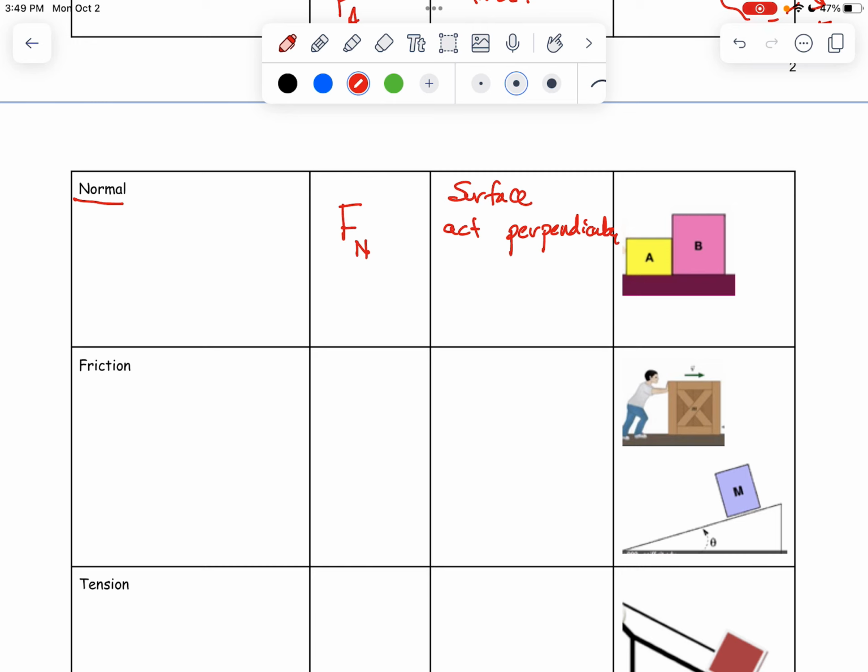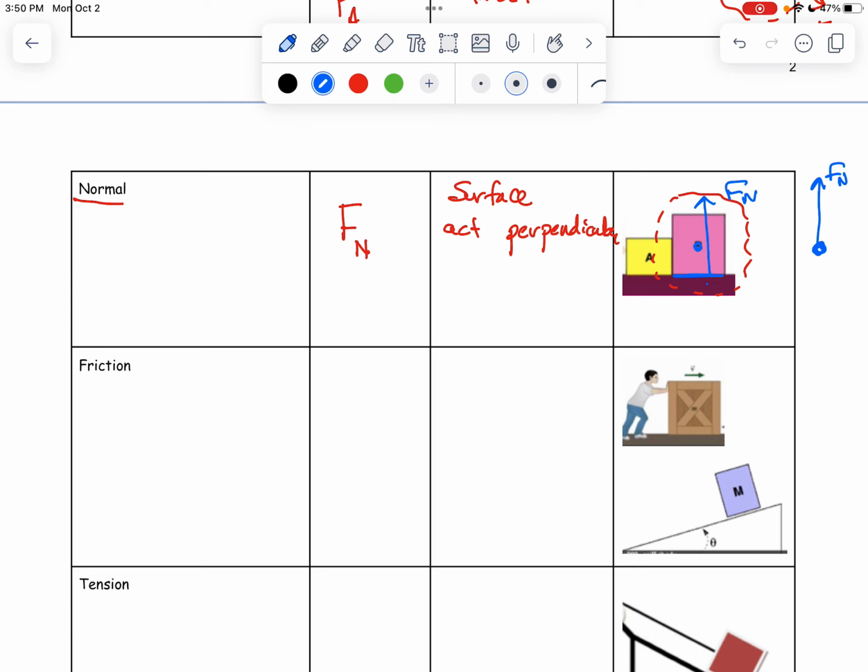So if box B was the system that I was interested in, there's going to be a support force from the surface due to the floor itself. So this would have a normal force directed upward right there. I drew it touching the surface just to indicate the two different forces, and then I'll draw the dot over here. This is the point of application of the force. It's coming from that surface and acting upward. So that would be the normal force on box B by the surface, by the floor.